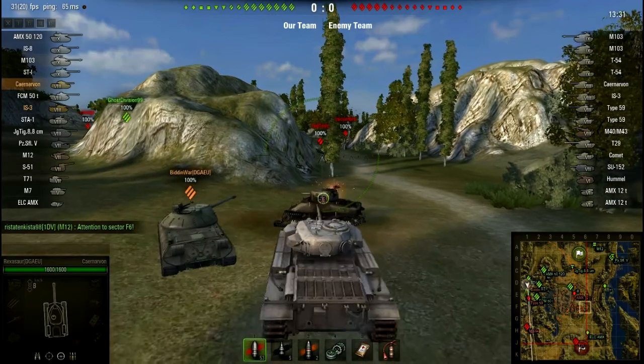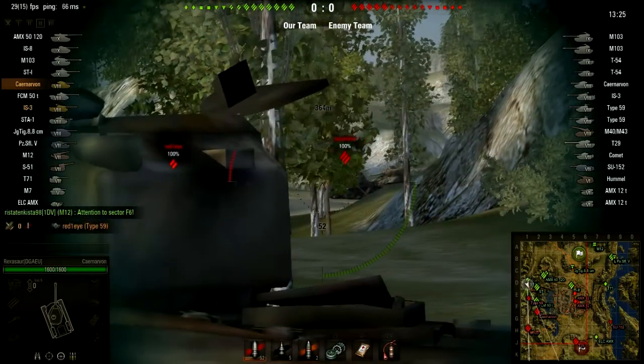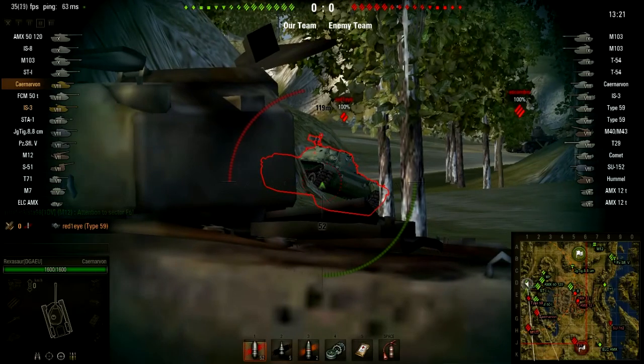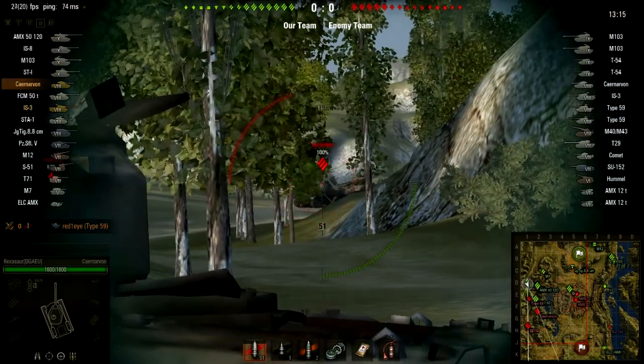I'm going to use this. This will show you really the trollness of hiding in cover from an M103 and the trollness of the tank itself. That one didn't go through. This bit is a bit, I don't know, boring. I'm going to say boring because it kind of is. Enemy armor is damaged. It's the Type 59. I did not know how to play, by the way.